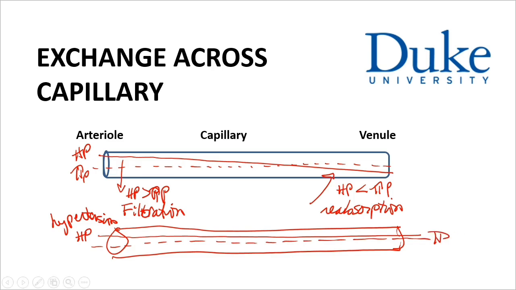But if you notice now, all the way across the capillary, from the arterial side to the venule side, we have a hydrostatic pressure which is greater than the oncotic pressure. So under these conditions, we will get filtration, across the entire capillary, including on the venule side. There is no movement of fluid back into the capillary toward the venule side. So there's a net movement of fluid out into the interstitium or out into the tissues. Under this condition, we have a pooling of fluid outside of the vasculature, and this is called edema.